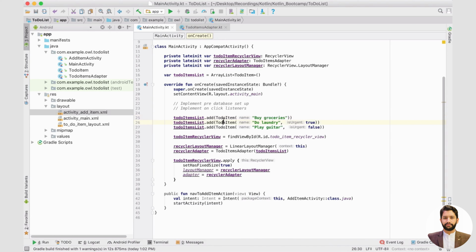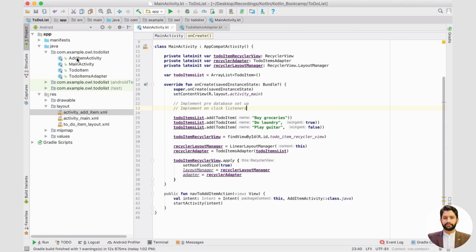But first things first, let's first focus on these on-click listeners. So I'd like to attach two in total. One is going to be a short click or just a regular on-click, and the second is going to be a long click. So the short click or regular click listener is just going to navigate us to the add item page, in which we'll be able to edit an existing item.